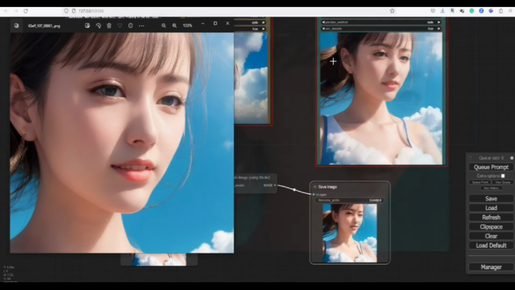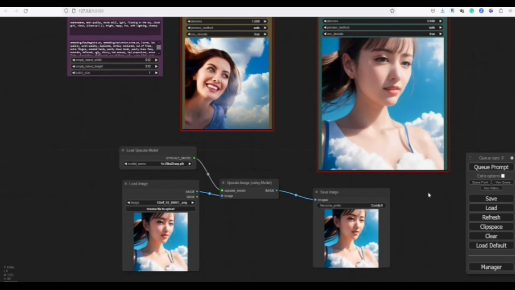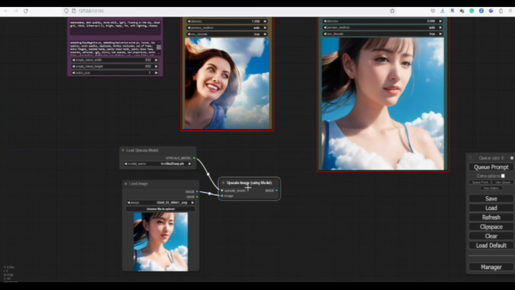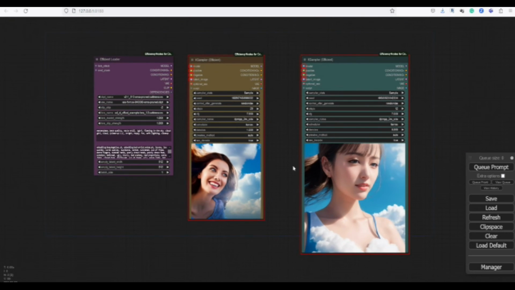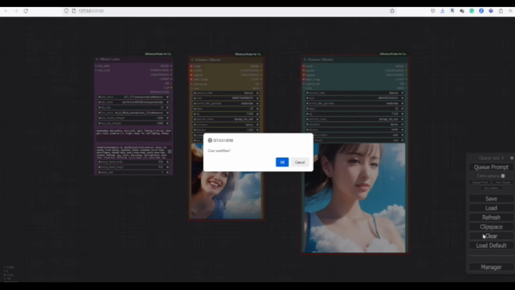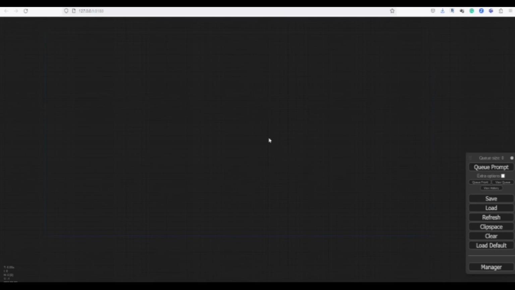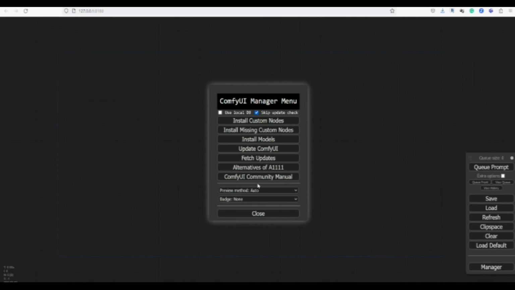Now, let's see how to use the Install Missing Custom Nodes option. Let's clear the UI first. I will show you how to use the Install Missing Nodes option in the ComfyUI Manager.